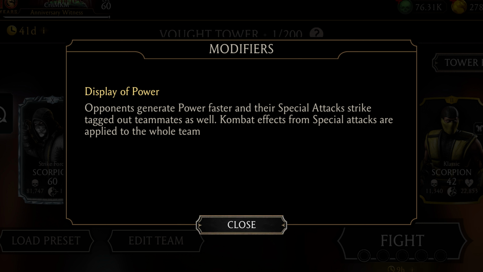But be careful, guys, because when the enemies use special attacks on your active character, some damage is also gonna hit your tag-out characters. Another thing is, for example, if a character applies a debuff to your character, it also applies to your tag-out character. So be careful with this. Also for the buffs: if you have a boss battle with Strike Force Scorpion, and Strike Force Scorpion uses his special to gain regeneration, the regeneration is also applied to his teammates. So you need to be careful in those situations.